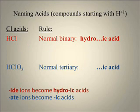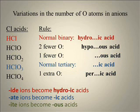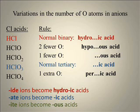Acids are compounds where the cation is the hydrogen ion, and these get a different naming system. For example, acids that contain chlorine: HCl is a binary compound — you could call it hydrogen chloride, but it's more traditionally known as hydrochloric acid. Likewise, HClO3 could be called hydrogen chlorate, but it's traditionally known as chloric acid. Notice if it has an '-ide' ending, we put in the 'hydro-' prefix and the '-ic' ending. If it has an '-ate' ending, we skip the 'hydro-'. If it's chloric acid but has one extra oxygen, we call it perchloric acid.